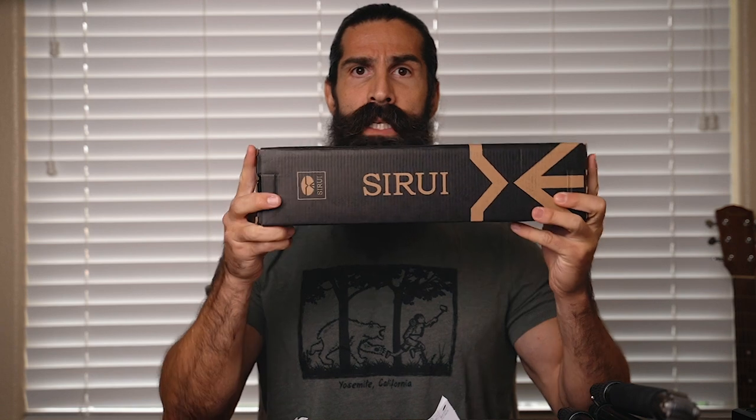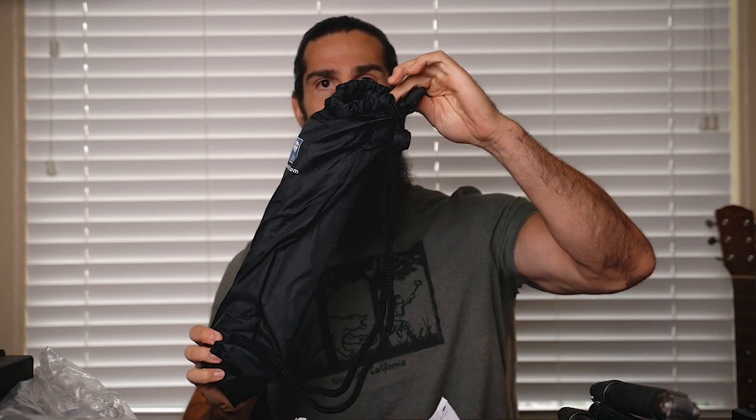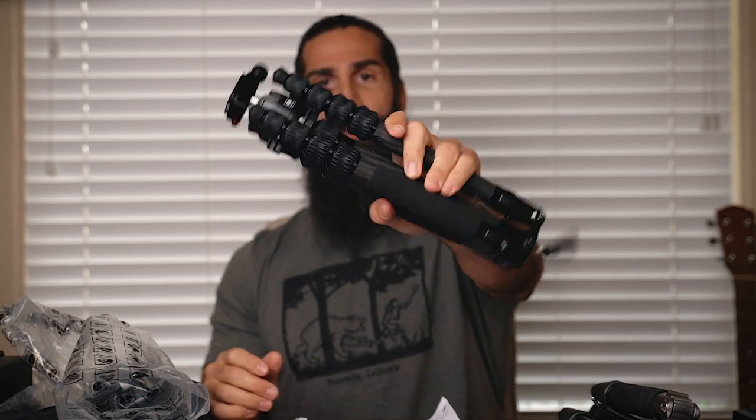I'm going to keep this quick as far as showing you what they look like, and then we'll go over the dimensions with all of them compared to each other. Next up, we have Siriu. This seems a tad bit fancier when it comes to the bag — a little thicker, a little larger. This is definitely a bit beefier in hand. It does have a center post, which you can take off, but the legs fold up so you can keep it on without taking up much room.